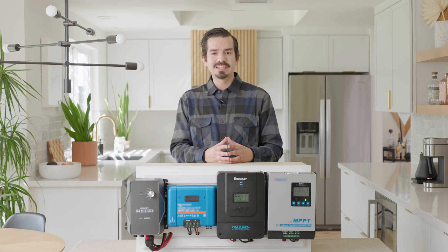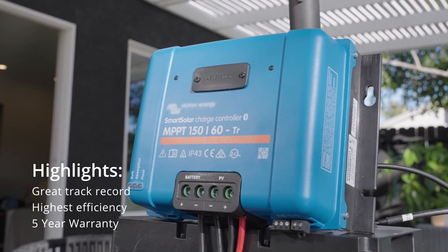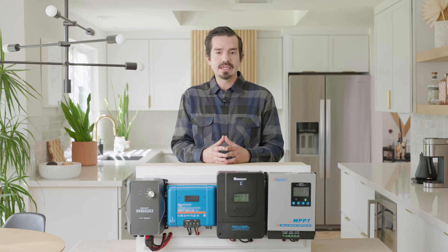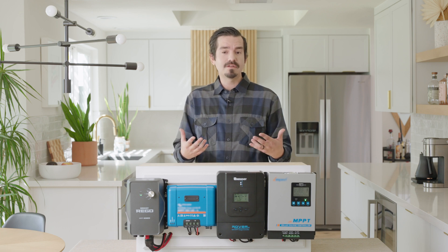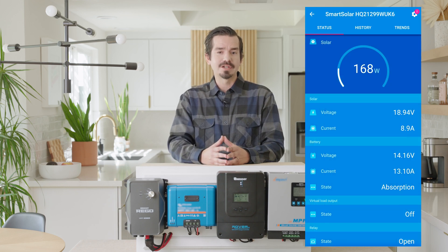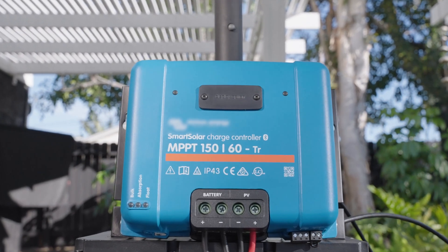Now we can move on to the advanced level units. First is going to be the Smart Solar. The Smart Solar 60 has its classic standard design with LED indicators, a battery pin selector, and standard screw terminals for input. It can handle a maximum PV input of 860 watts in a 12 volt system. The maximum solar input voltage allows for 150 volts in, and the battery voltage ranges from 12 to 48 volts, which can charge many different battery types including AGM, sealed, gelled, flooded, lithium, and a user setting. One big highlight of the Smart Solar 60 is that it's been on the market for a good amount of time and has a great track record from its end users. With built-in Bluetooth it pairs up with its companion app so you're able to monitor and control your unit remotely, and there's also an external display option. This unit is backed with an outstanding five-year warranty.